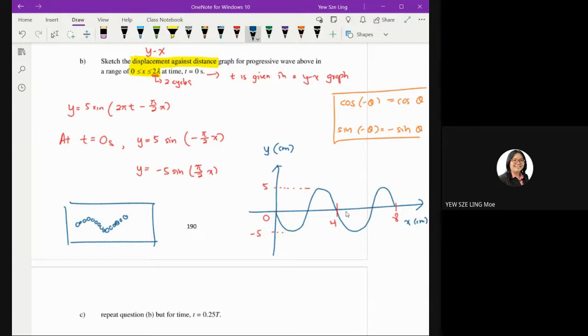So after this, we will look at the equation. We will look at Y against T graph, and that one I will tell you what happens again, based on the graph. So kenapa kita ada dua maklumat di dalam satu equation? Sebab Anda memerlukan dua maklumat untuk identify particle yang mana satu yang Anda tengah tengok. Because wave consists of more than one particle. Without T and without X, you don't know which particle you are looking at. But if you are given time, then you have the shape at that particular time. You have the displacements of all particles at that particular time. So this is the meaning of Y against X graph.